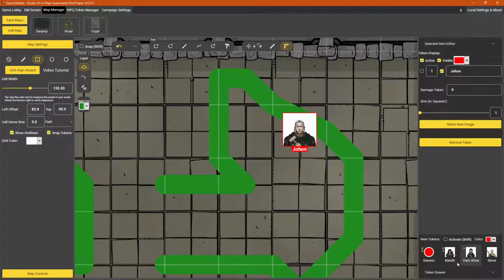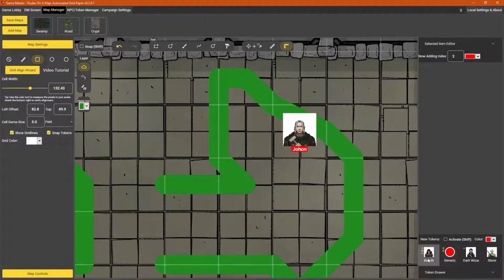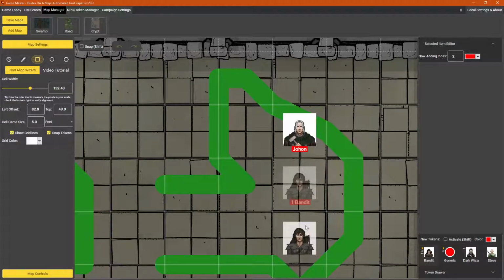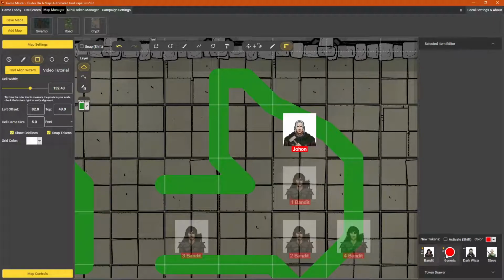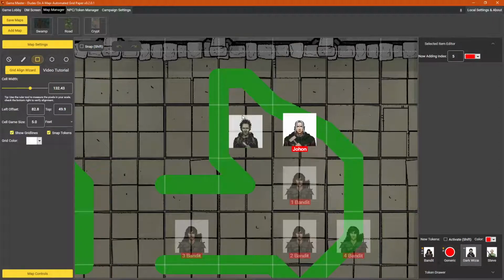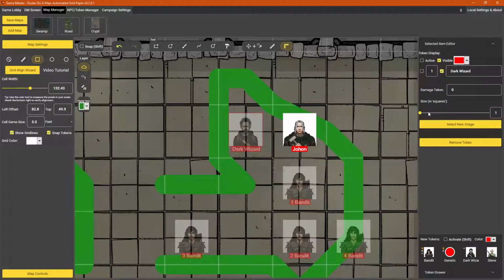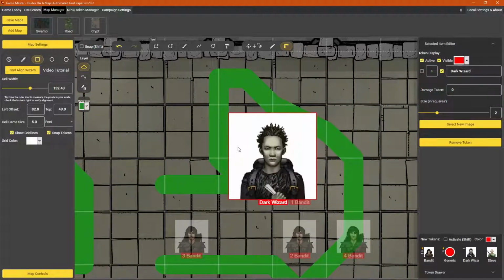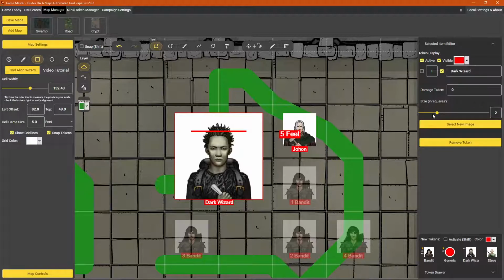But your token drawer down here, if you double click a token, you can set it to be a favorite, so it's quick and handy. Like if your adventure has a bunch of bandits, you can have that at the ready in advance. And you can customize other display options. So if something gets enlarged during the course of a fight, I've got a ruler tool on there. You can increase its size to reflect that pretty easily.